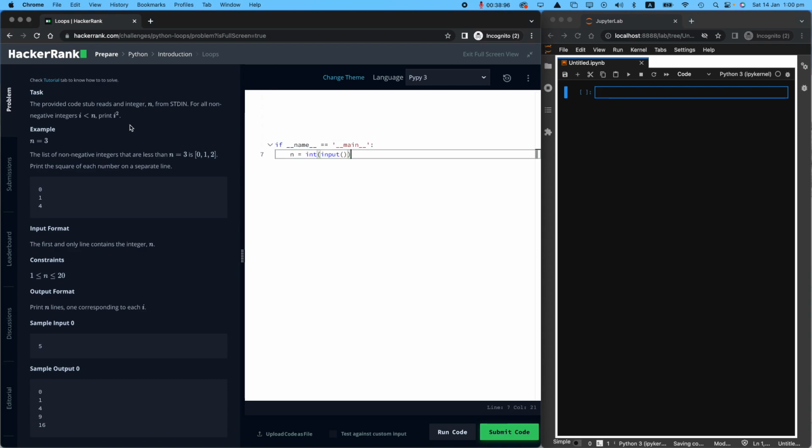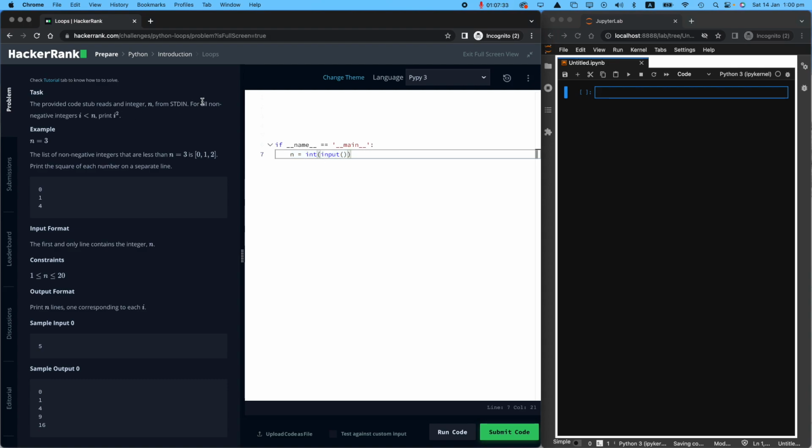Okay. So let's read the task really carefully. I highly emphasize that. Always read the task very carefully, because when you're taking the test for the company that's going to hire you, you're not going to really have a lot of time to make mistakes. What is the task? The provided code stub reads an integer n. Well, I have shown that time and again in my previous videos. Go ahead and check them out. So we will receive a number from the user.